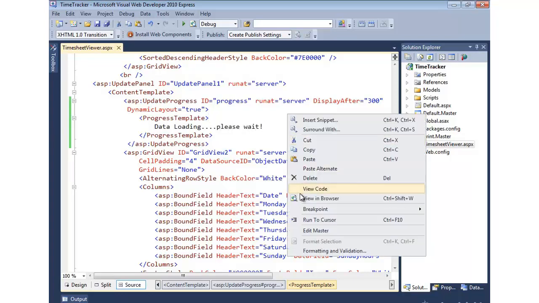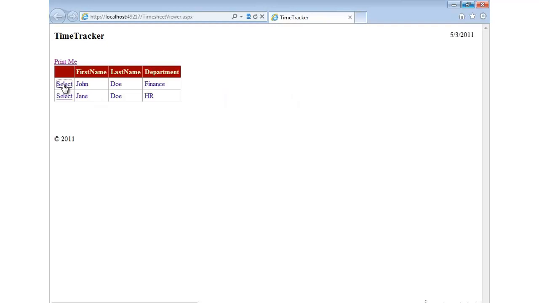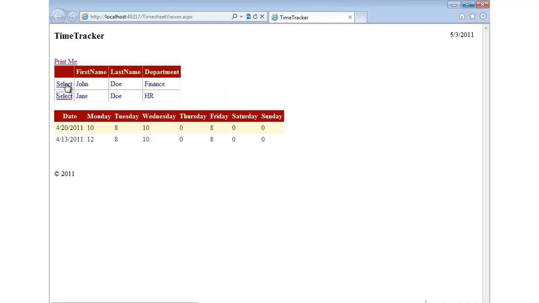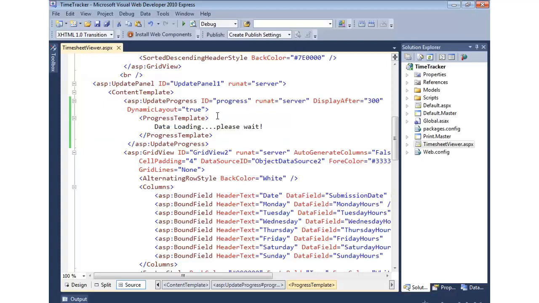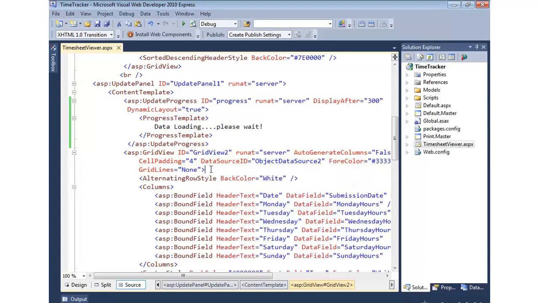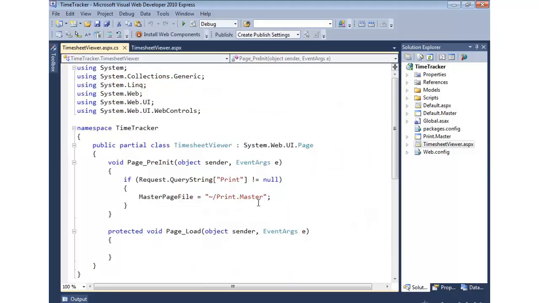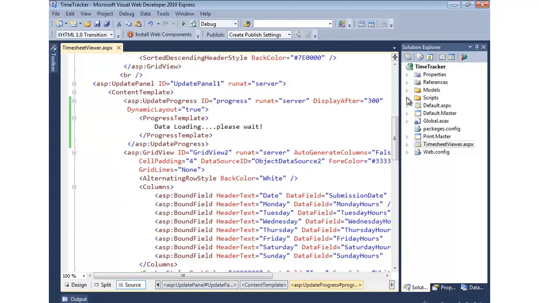Alright, now if we run this, because it's local, it's going to be so fast that we probably won't see a whole lot. So let's see what we get. And you'll notice it returned faster than the 300 milliseconds, so it didn't show anything at all. So when that's clicked, we're going to be loading some data behind the scenes. And so if we go to the code behind, there won't be much there because we're using an object data source.